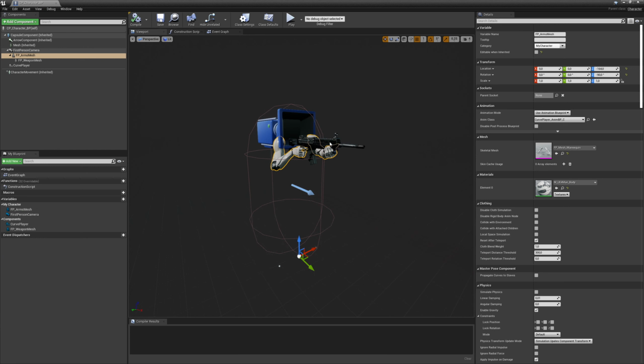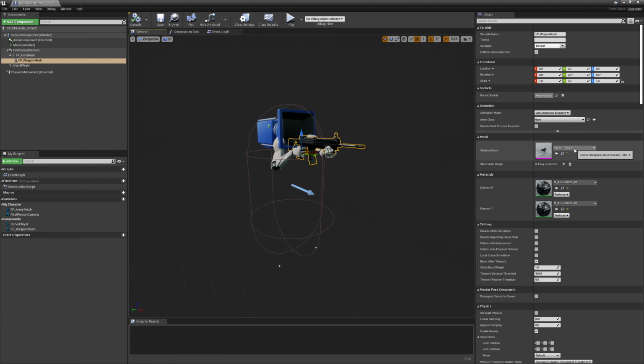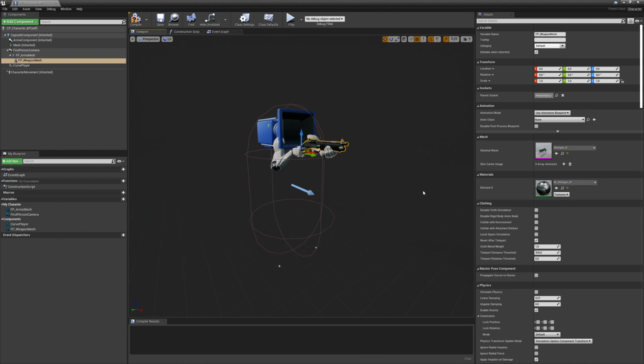So I'm gonna plug in the shotgun pose animation, and then the next thing I need to do is make sure that we have the correct weapon on our character. So I'm gonna select the first person weapon and I'm gonna assign the shotgun. So this is parented to the weapon grip socket or bone that we created in Blender, so that's the correct socket. Make sure that's correct. And this weapon has an aim socket, so this works.